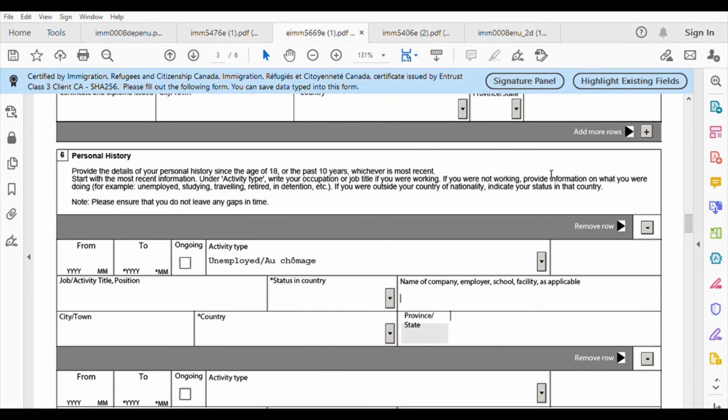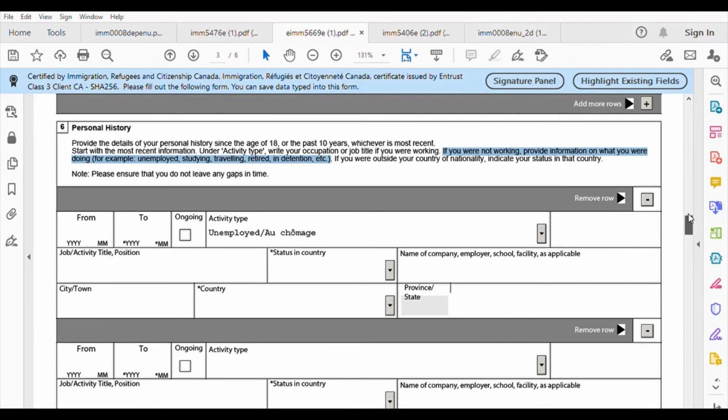If you are not working, you provide information on what you were doing in this time. You were unemployed, studying, traveling, retired. So you mention in details, and it's very important to have no gap. Please ensure that you don't leave any gap in time.